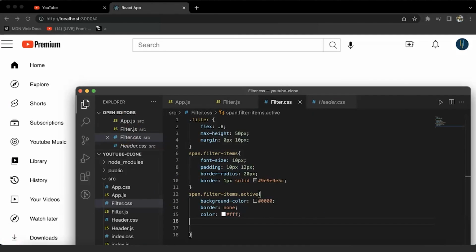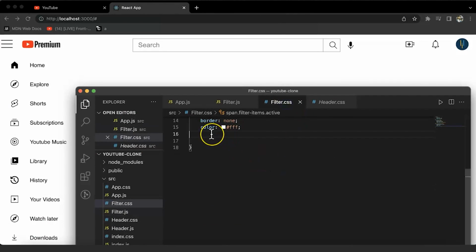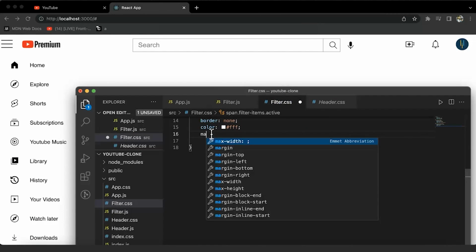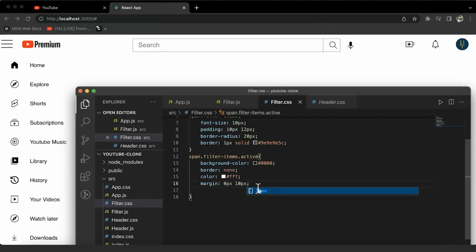Let's see the issue. And now let's give the margins. Okay.